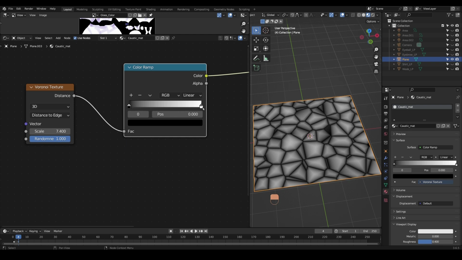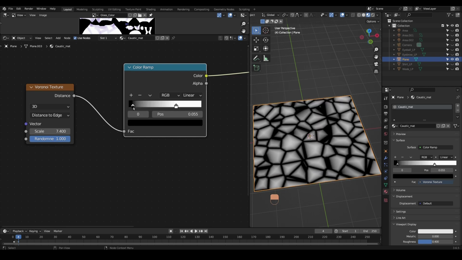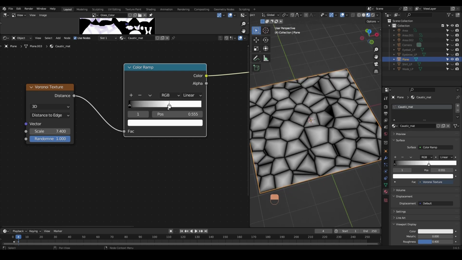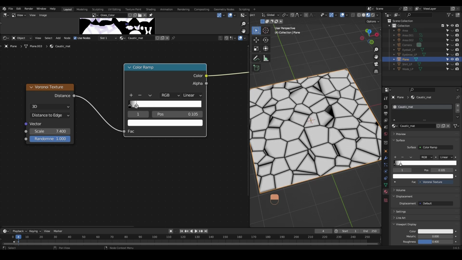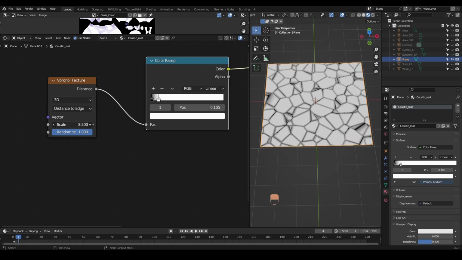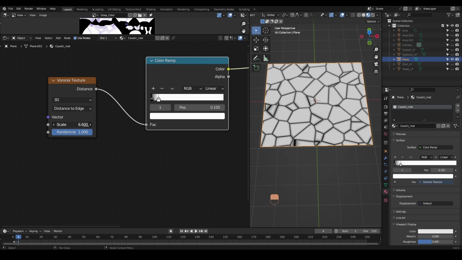And then we could drag our slider to the left, our white one. We could play around with the slider here. If you move the black slider to the right, you see the outline of the black is getting thicker. And if you adjust the slider to the left for the white one, you could see that it gets a little flatter. You see more of the white there, which is exactly what we need. All right, so maybe something like that. And we could mess around with the scale if we need to. Maybe I want it a little bit large.